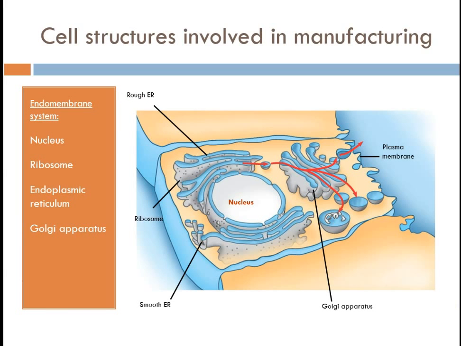But the organelles that we're really going to focus in on for this one are the endoplasmic reticulum, nucleus, ribosome, and the Golgi apparatus. I'm going to keep referring back to this photo moving forward, but basically what happens is we have the nucleus, which we've already talked about. That's where the DNA is. Outside of that, we have these other structures that help support how the cell works and moves.